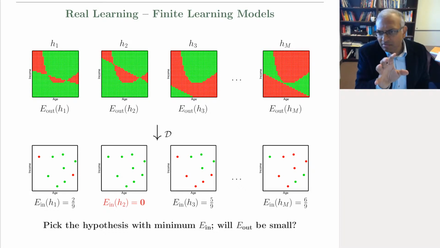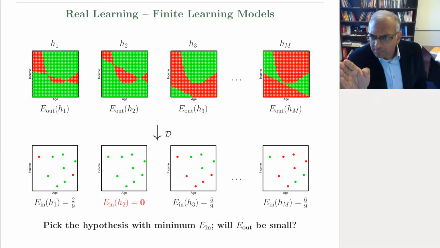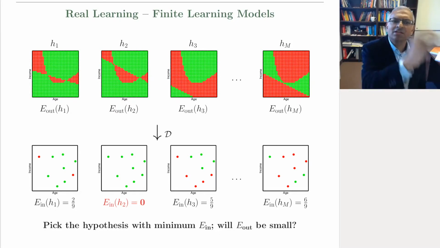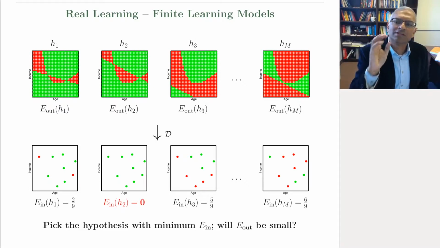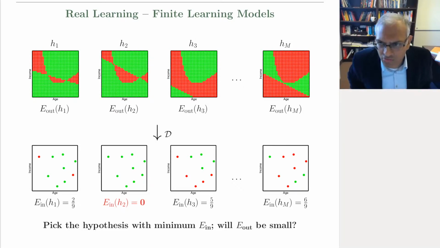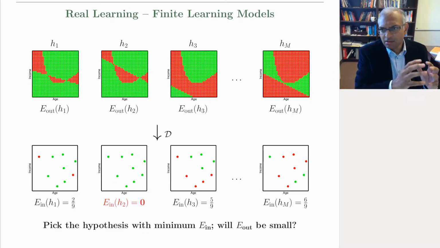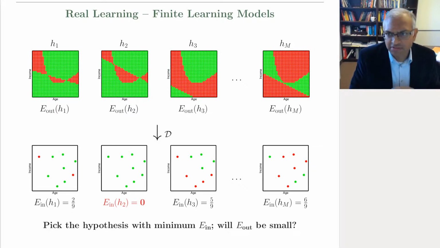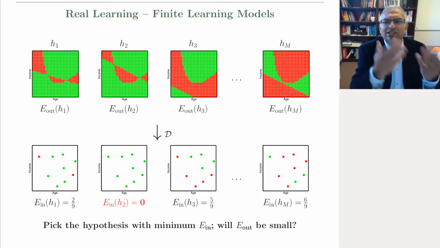So the setup is very similar, except that now we have many hypotheses, and we're going to consider today a finite number of hypotheses, and each hypothesis corresponds to exactly the kind of bin that we just saw. So each hypothesis is a bin with a red region and a green region, okay, and they can all have different sizes of red regions, so different Eouts. Okay. And then we sample the data.